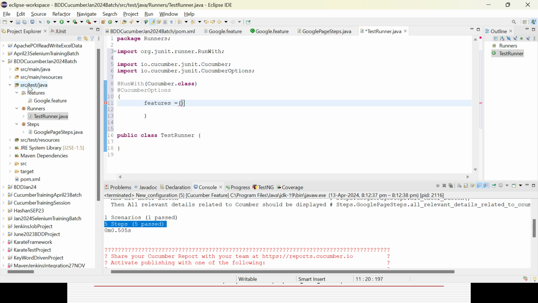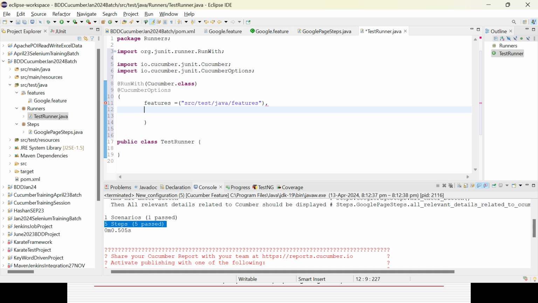The project path is not required. src/test/java, and what is the package name? features. Within the double quotes give it, then a comma. So that is the features path.